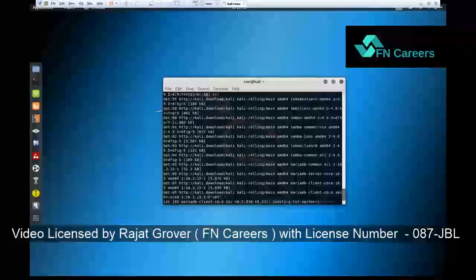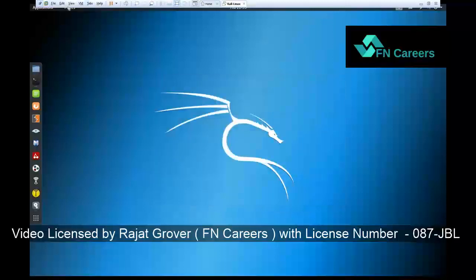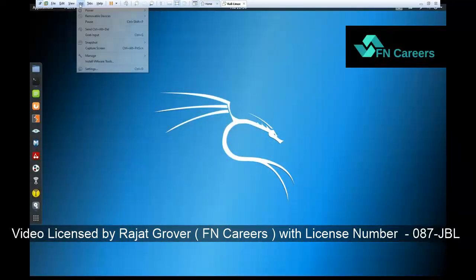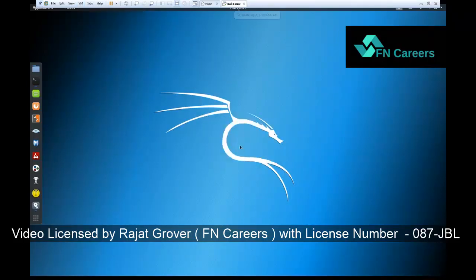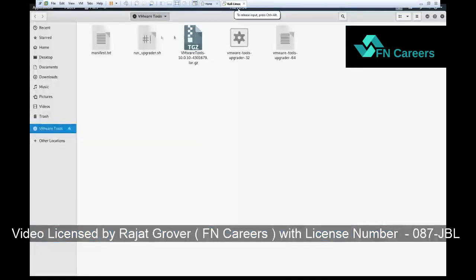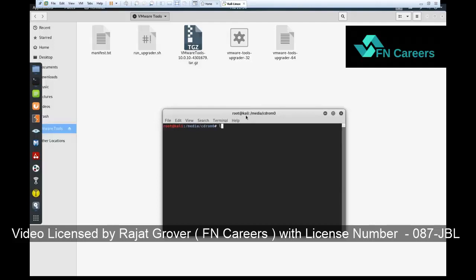After this update, I'm going to show how to install VM tools, and this is quite an easy procedure. Just go to View, go to Install VMware Tools, install, and now something should pop up like mounting, yeah, open with files. So we have mounted the VM tools. Now open a terminal and copy that tar archive.